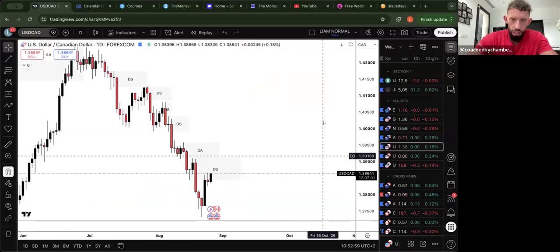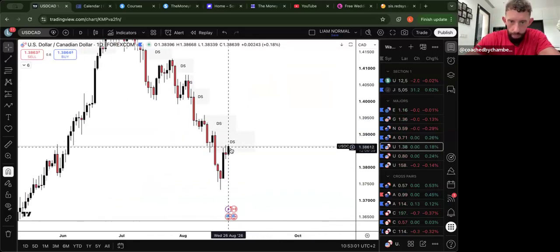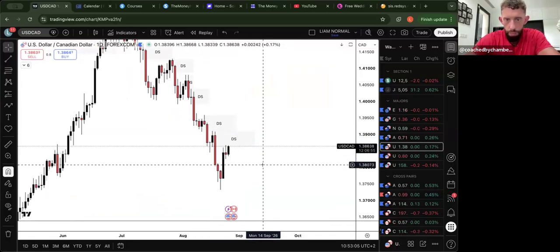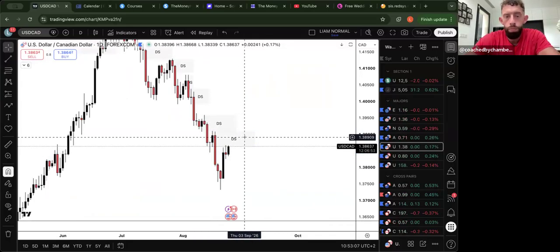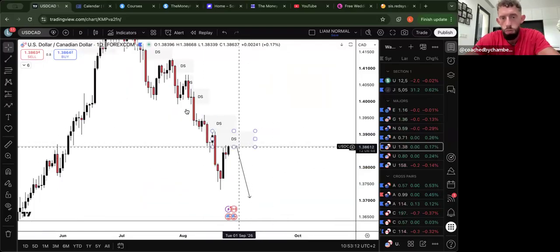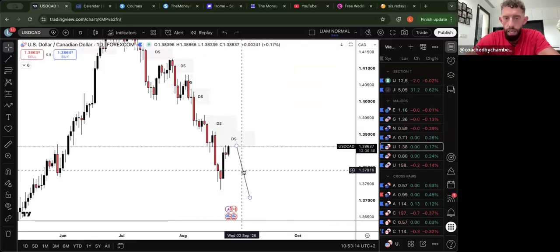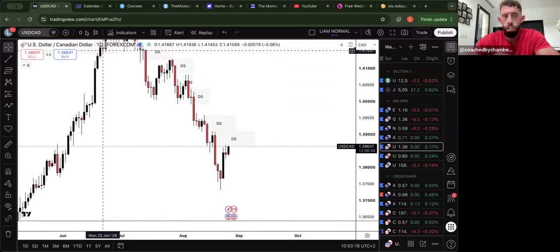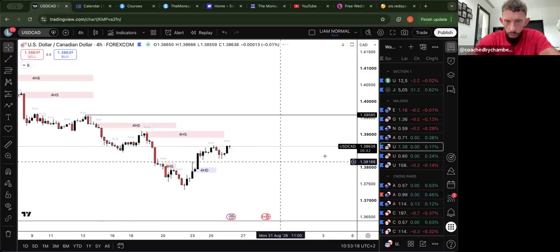We have officially started to go a little bit bullish inside this daily supply. We can now obviously mark out this daily supply area here. So yeah, look, are we going to go bearish from here? Well, if you're looking at this, that's what we expect.